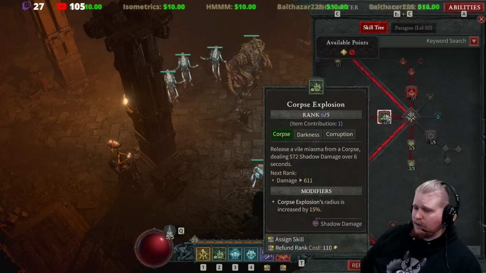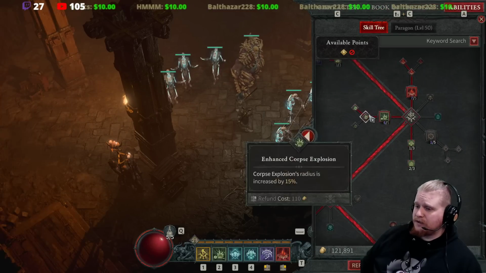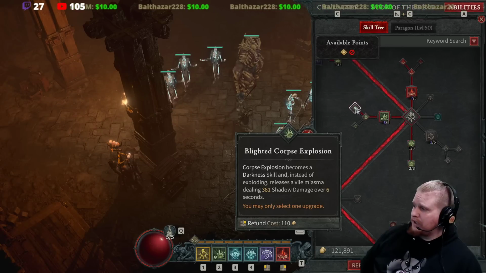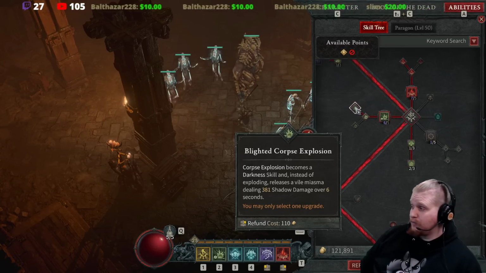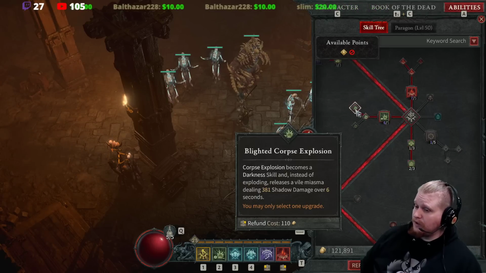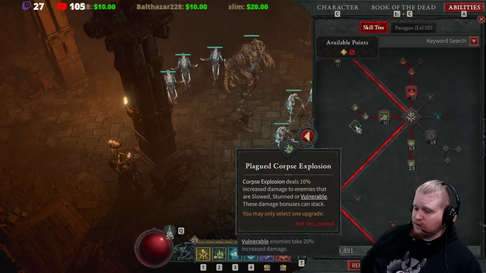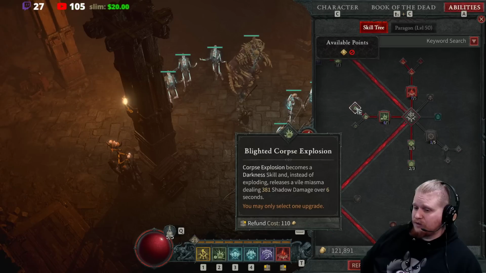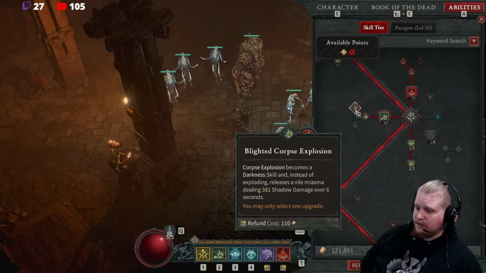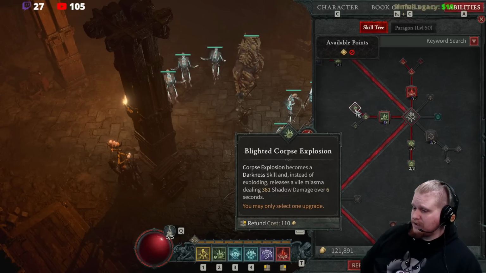I also went for max Corpse Explosion, of course, because that also affects the damage, and went with the Blighted Corpse Explosion, which gets me the really cool damage-over-time puddle on the ground. Now, you can go the other way, which is the Blade Corpse Explosion, and either one of them worked just fine with this build, but I did find that this one worked better with bosses, because it applied the damage-over-time effect many, many times.